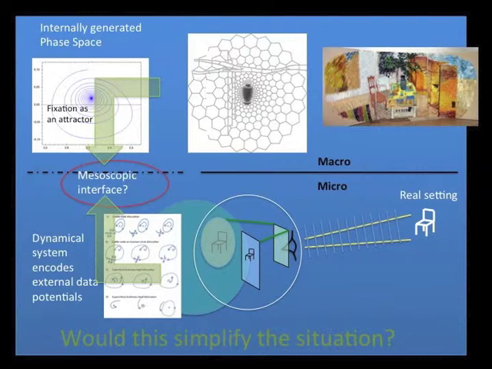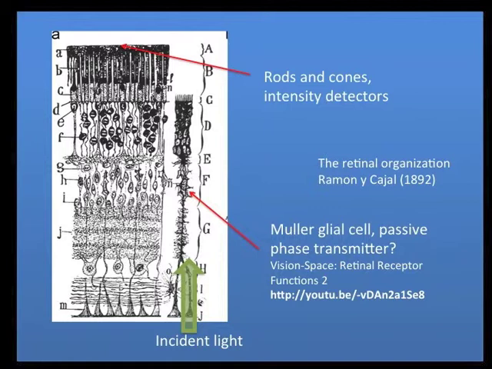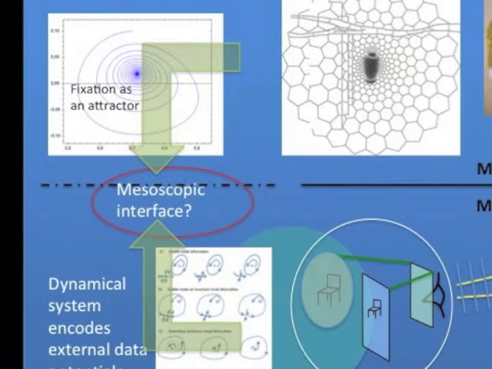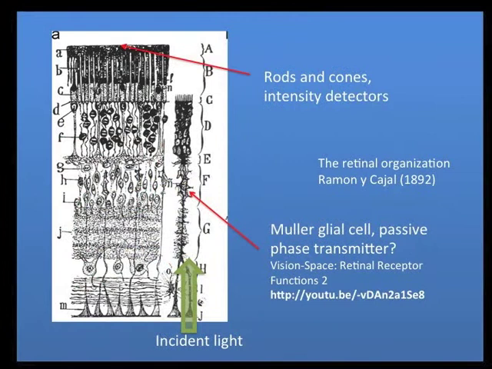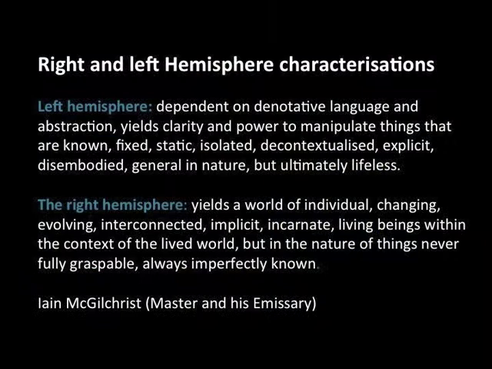Given the scenario outlined in vision space, that decoherence is occurring at the retina as the source of two independent data potentials to be streamed through the two visual pathways, there would be at least two independent mechanisms operating at the interface with the self-generating perceptual structure they are to populate. In short, there is a reason why there is so much phase-based activity going on in the brain — it's because light requires it of us. We're fired up by it. Our processes are defined by it. The data potentials decohered at the retina separately provision implicit and explicit takes on reality, to be subsequently mediated within the internally generated phase space to form the basis of our phenomenological relationship with the real.